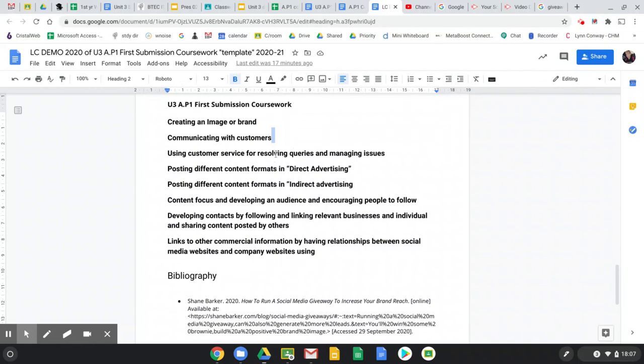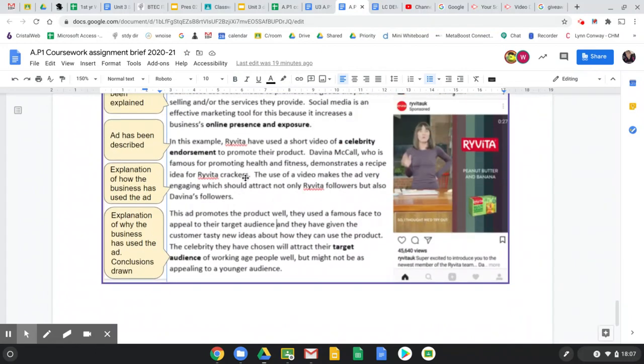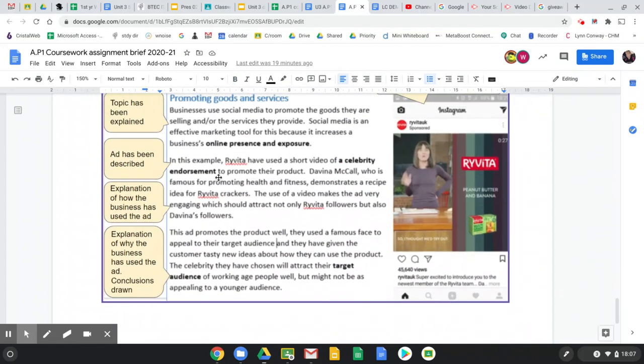So your deadlines have been published. They'll be on Google Classroom. That's what we're doing. I suggest that you have a go quite quickly at writing your first paragraph, and then get hold of your teacher and see if they'll have a look at the first topic that you've written to make sure that you're on the right track. But you've already got lots of help, like a framework and that example, to just check that you are on the right sort of wavelength.